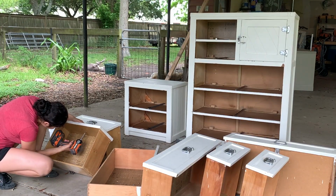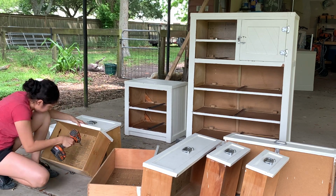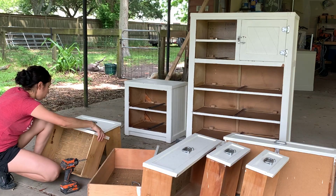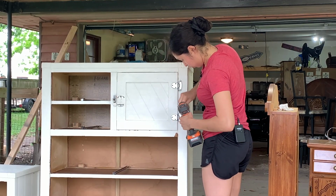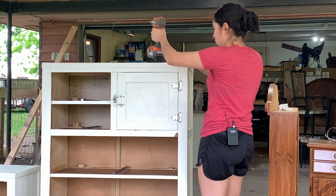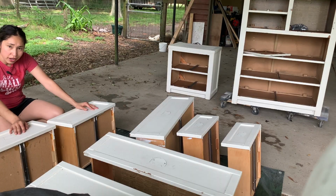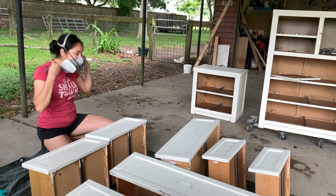I will not be keeping the original hardware except for the hinges for the door. The rest I will put in my stash for future projects. And I think I speak for everybody when I say that stripping is not fun, but sometimes it's just, you know, necessary.